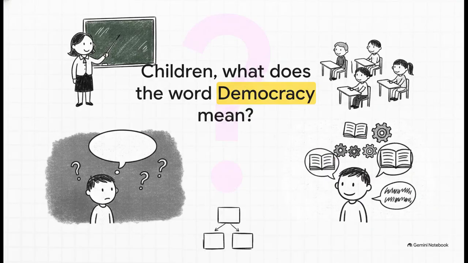Picture this classic classroom scene. A teacher stands at the front and drops a seemingly simple question. Children, what does the word democracy mean? Now imagine the typical response. It's almost always one of two extremes, right? Either absolute, painfully uncomfortable silence or a robotic, perfectly memorized recital straight out of a textbook. And honestly, neither of those tells us if the learner actually gets it.